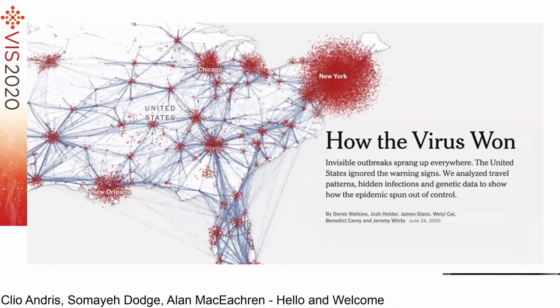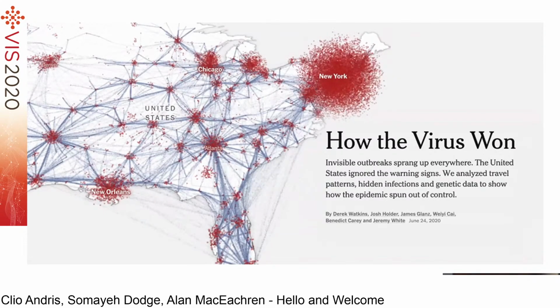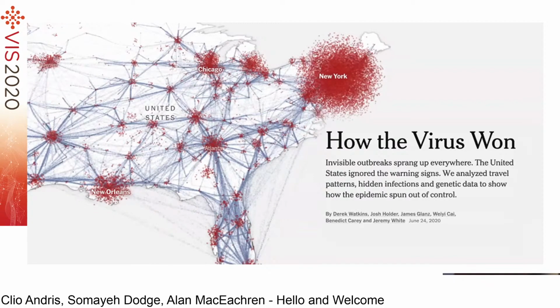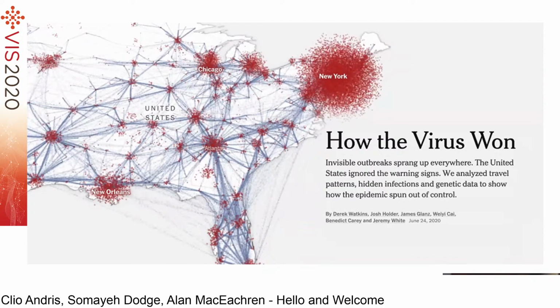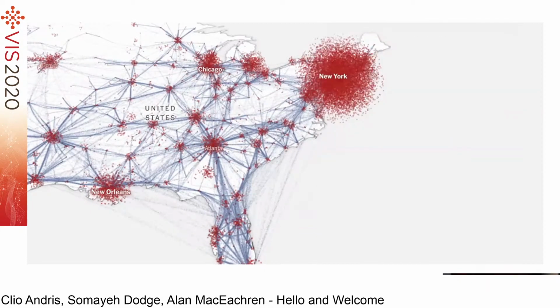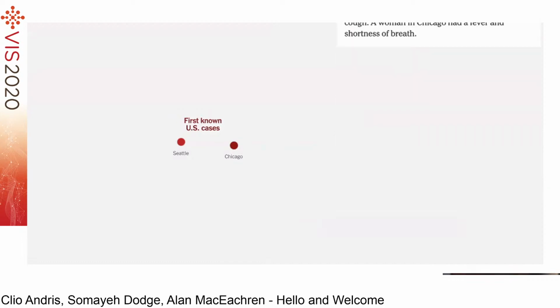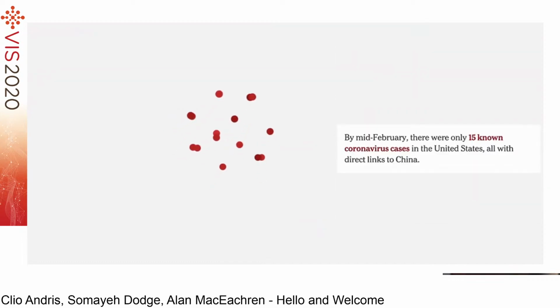And what I'd like to do today is talk about some of the visualizations we put together at the New York Times. And I kind of want to do that through the story of one particular project, and that's How the Virus Won. There were 6 people working on this. Mostly Derek Watkins was putting the project together. But there were a lot of people behind this. There were many editors, different reporters, and the story went live on June 24th of this year.